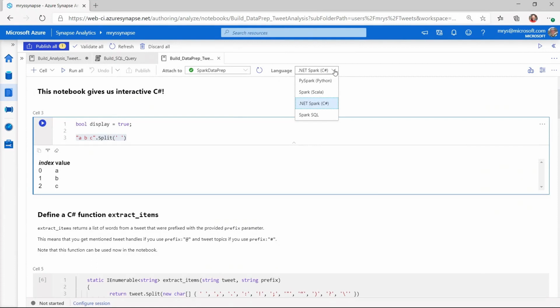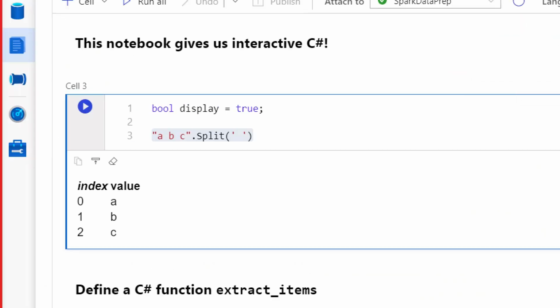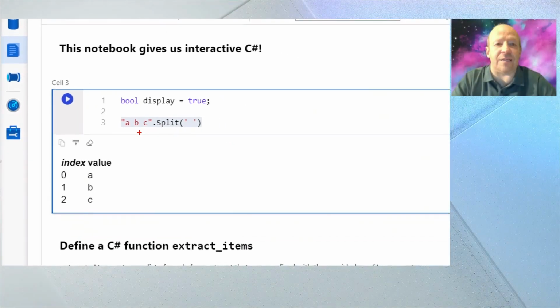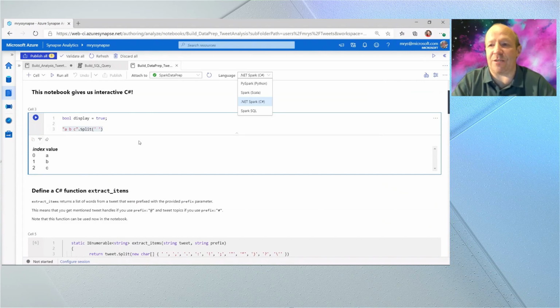And I can use other languages like F# and Java, also in a batch mode submission as well that I'm not going to show today. So what is now the value of this interactive notebook? If I'm using the .NET for Spark experience, I'm actually getting an interactive .NET experience. So we're using the newly released interactive .NET experience here in the notebook. And so I can just write standard C# expression such as this string tokenization here. And I execute it within seconds or milliseconds, I will get an interactive response here, which is pretty cool just for .NET experiences as well.